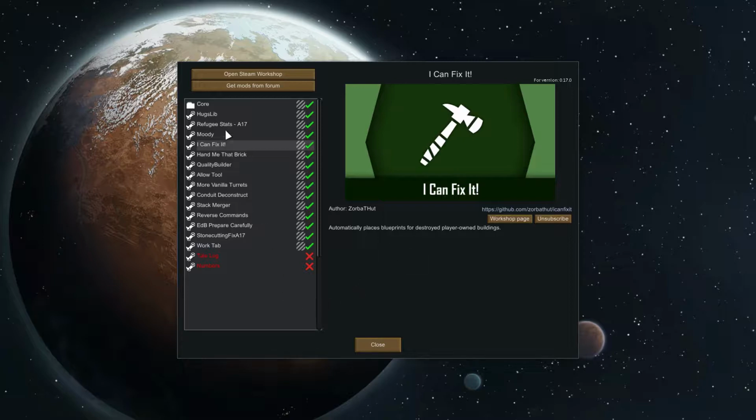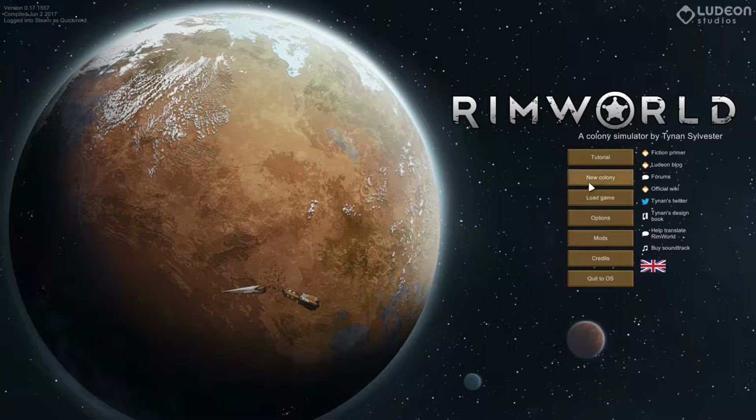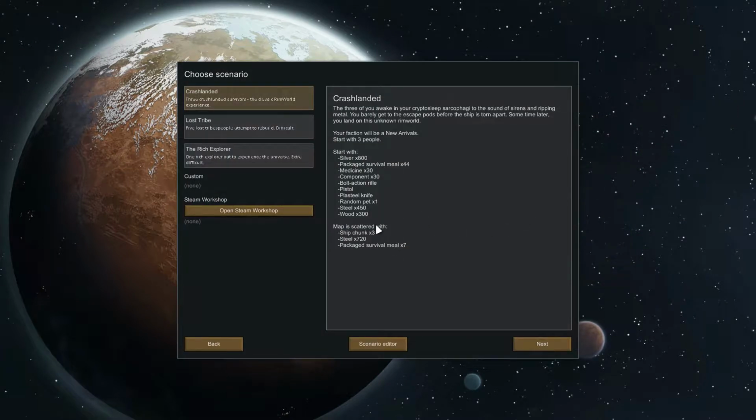So, this one, some might not like it because it tells you who the refugee is, some of the things they like. It just makes it a little nicer to know who you're getting. So we'll go ahead and start a new colony. We'll do crash landed. Pretty much I'll leave everything the same. I don't really see the need to change it up.